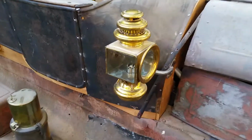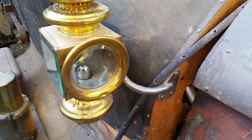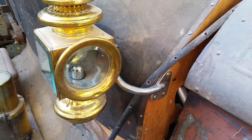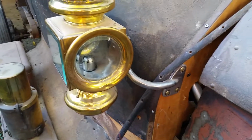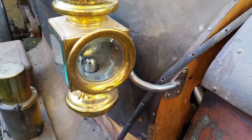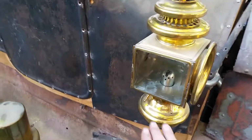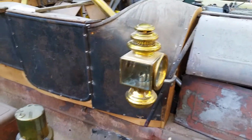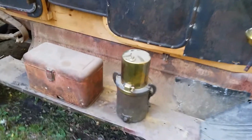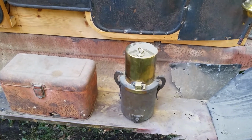I had to build these brackets for the cowl lights. They were missing. I was able to borrow a pair from another car. These brackets were only used in 1912, so the chances of me finding a set are zero. This is the original lamp to the car. Well, minus the oil tank and the burner, but the top of it is an original lamp to the car. It's a carbide generator. It's not original to the car, but correct for the car. I was able to find this carbide generator.